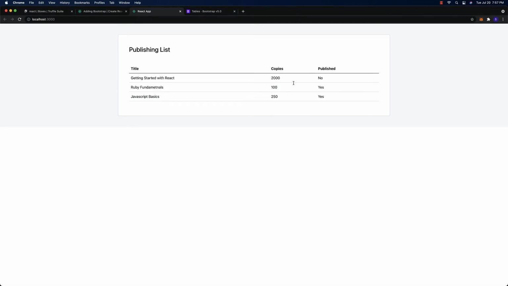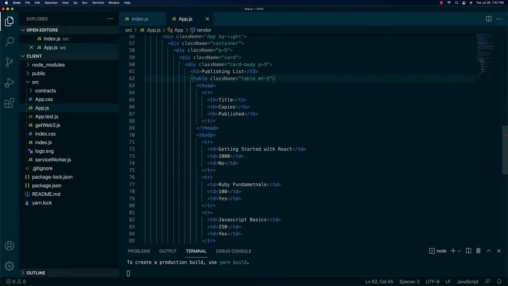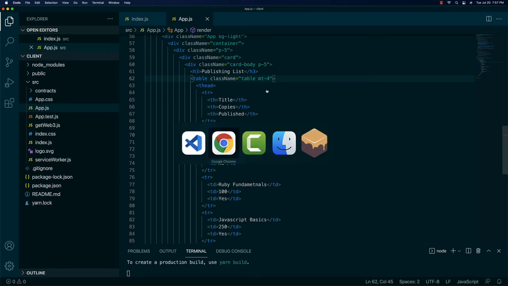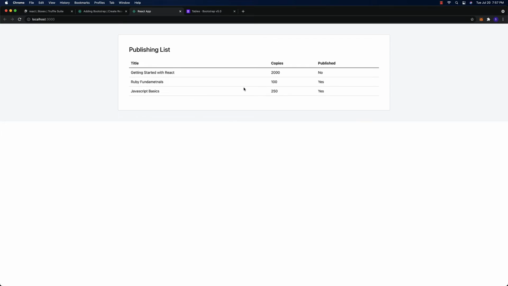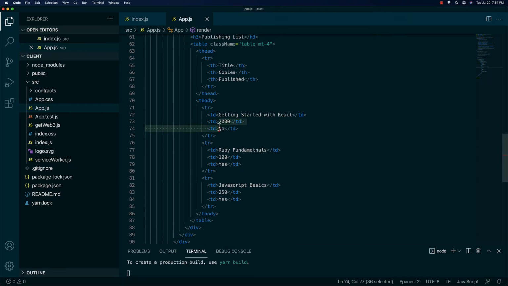Yeah. Okay. So that looks better. It's more like what I was anticipating. And now that I'm seeing that, that probably should be an MT4. Okay, so that looks kind of fine. These titles are going to be links, so you're going to be able to click on that and go to the book.